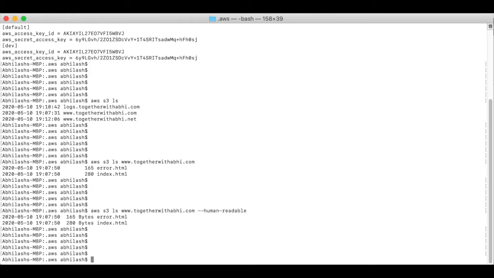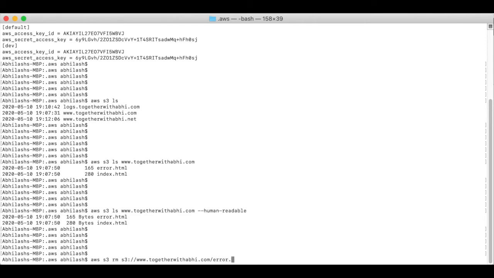The next command that we are going to try is, let's start deleting things. So aws s3 and we will remove a file. We want to remove error.html. The path to error.html is given as s3:// and this is the format. This is how we give the path to an object within a bucket.